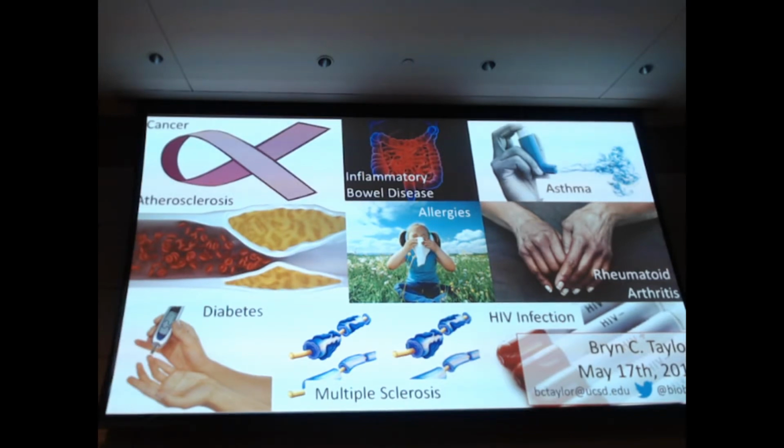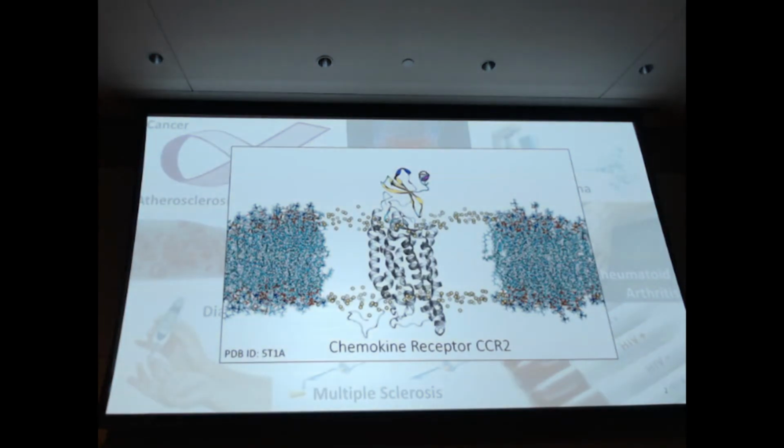So millions of Americans are affected by one or more of these diseases, and trillions of dollars are spent on research, management, and treatment of them each year. But they have something in common, and that's an immune-related inflammatory component, which has been identified as a potentially critical drug target. So this inflammatory component is a G protein coupled receptor called chemokine receptor type 2, or CCR2.